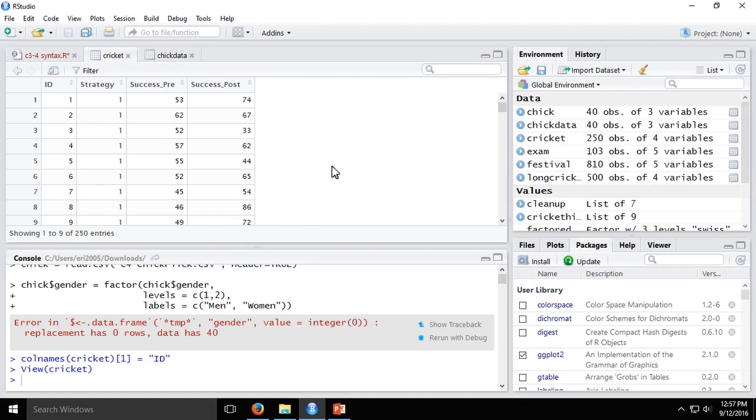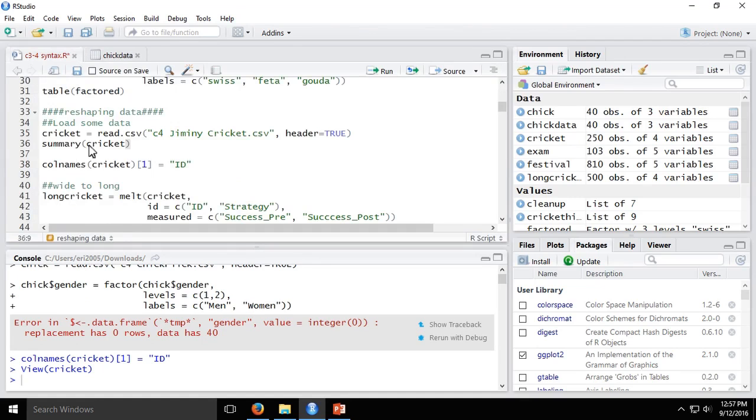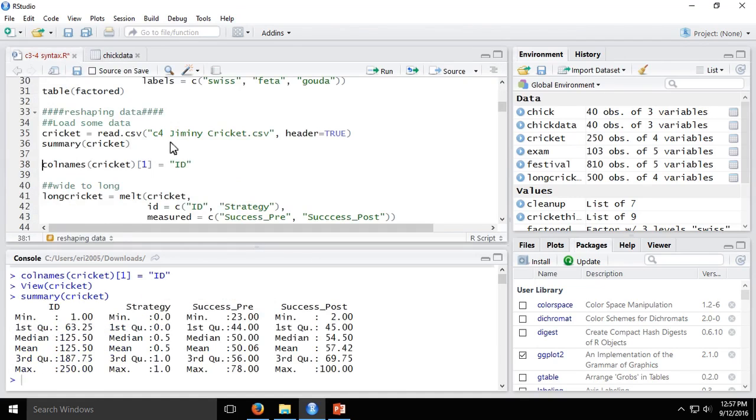Okay, so my cricket data should look like this. I'm going to run the summary again. You shouldn't have this double dot thing, or this next line's not going to work. So it's call names cricket, that's the name of the data set. Square brackets for first column, and I called it ID in caps. That's a Mac to Windows problem. If you're on a Mac, it probably won't give you that problem. It's like the one good time, right?